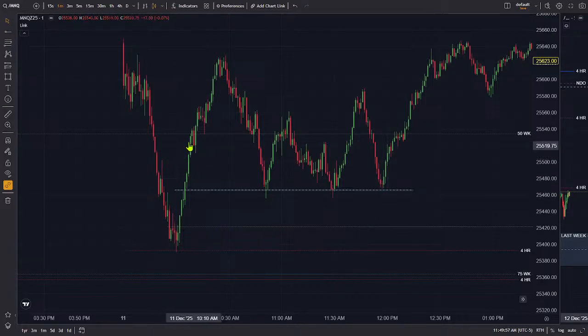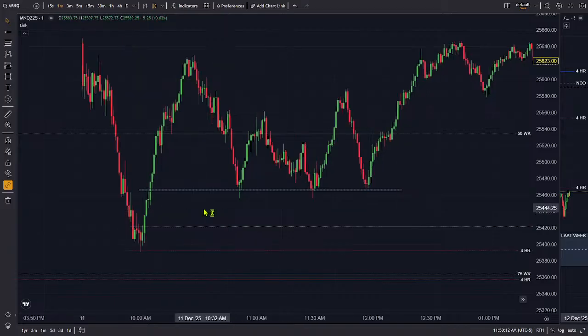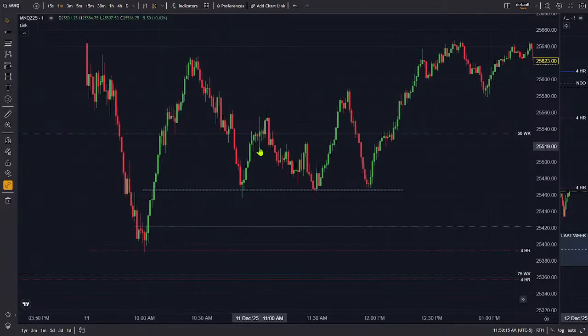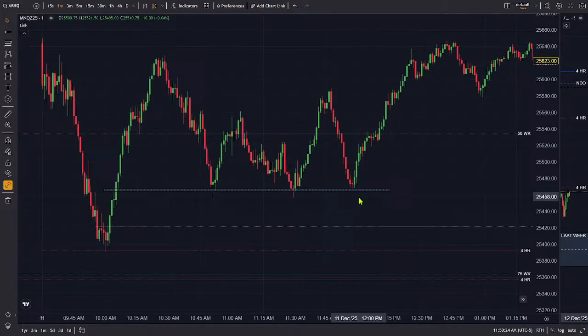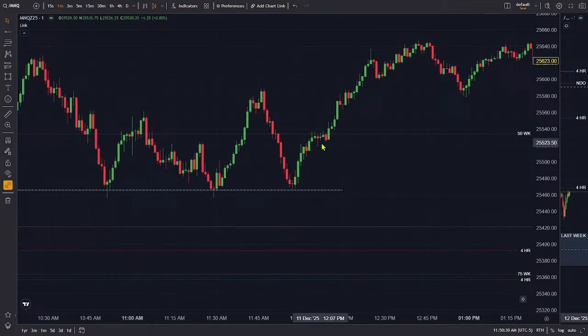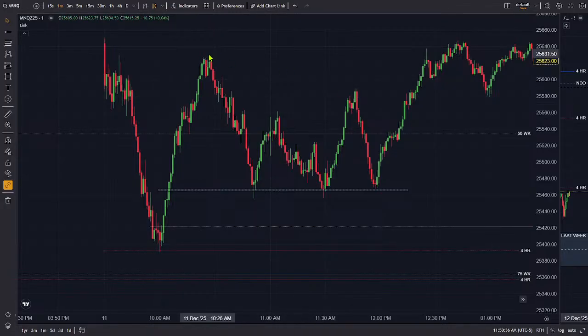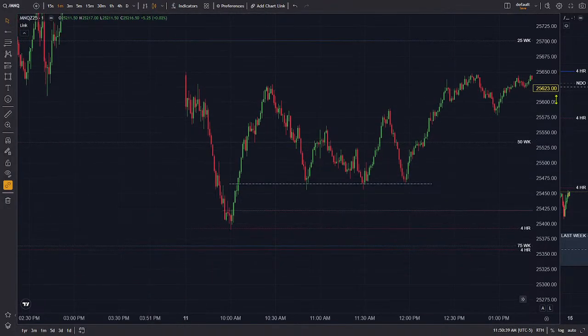gap, like right here, you could have gotten in, but I would have been expecting that high to get taken at least. But you could just aim for that one. You could have gotten in here, but we haven't made a higher low yet, so it wasn't really an opportunity for me. But we did each one of these higher than that one, higher than that one. So it's giving you an indication that we're wanting to push higher. And so when we pulled away here, that's our entry. This is the first opportunity we had to enter right there. And then we just aim for that high or that high. And if you aimed all the way for the top, you would have got it.